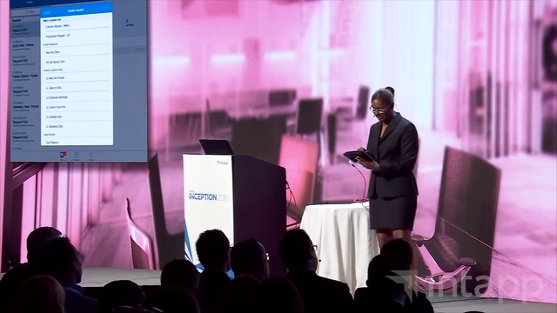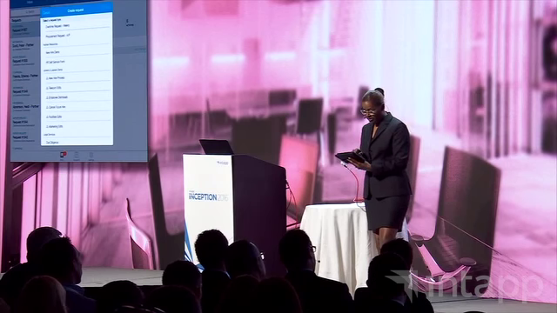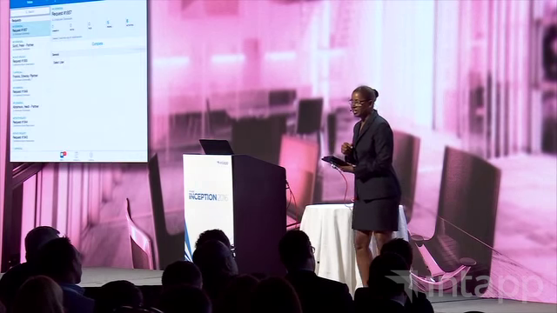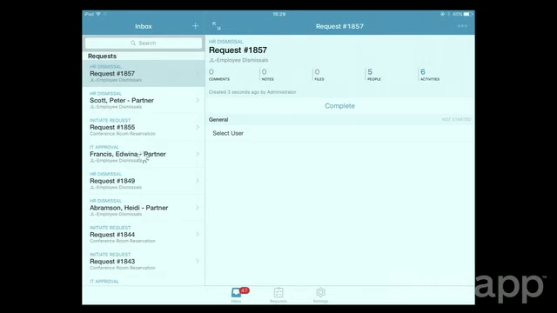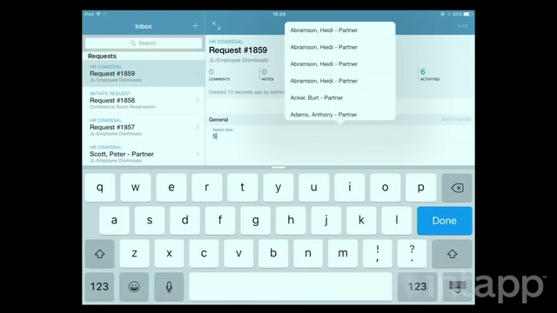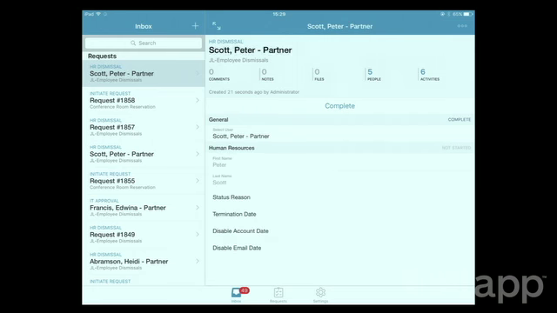HR processes. And so here I'm going to do an employee dismissal, and I'm going to create it. And if you recall, when Derek did workflow, he was on his laptop. Now I'm on a mobile device. And I need to select the user, and we know it is that dastardly, and we didn't like his accent anyway, Mr. Scott. So we're going to select him.